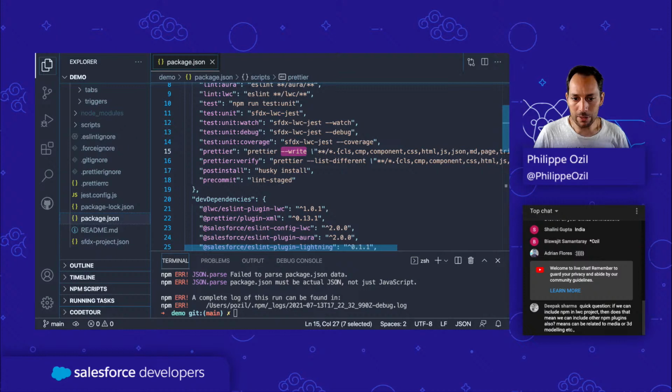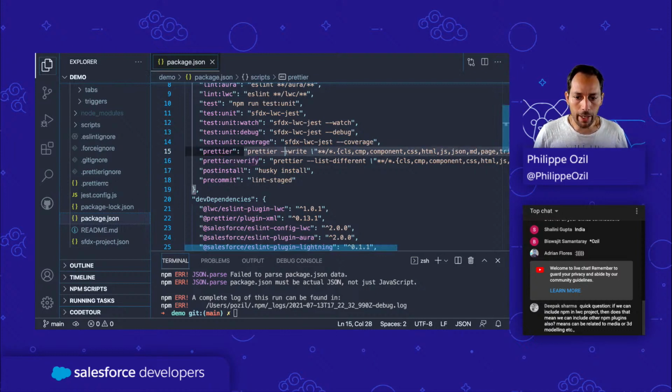So typically what happens is that locally you will run Prettier to overwrite the files before you commit them to your remote repository. And then in your continuous integration, you'll want to run Prettier Verify so that it doesn't touch your source code, but it does check that it's matching all the rules that are defined in your Prettier RC file.